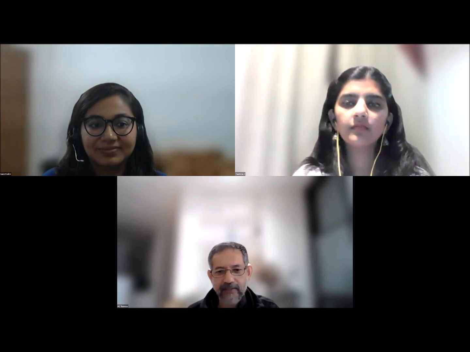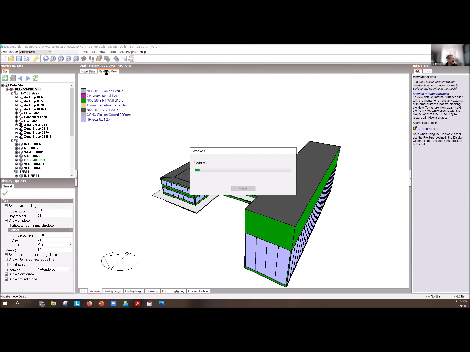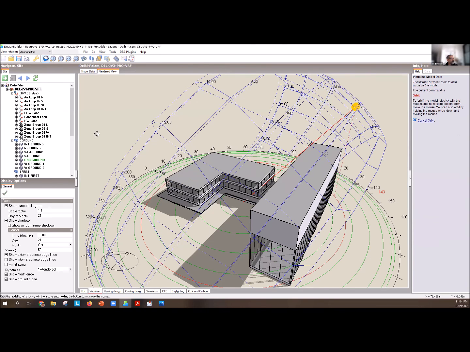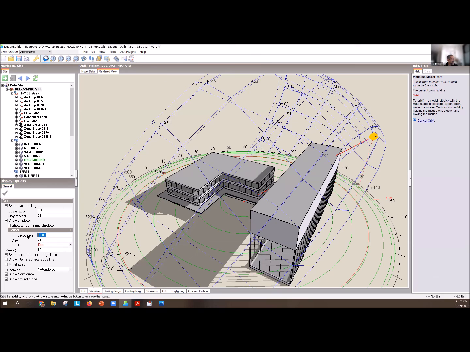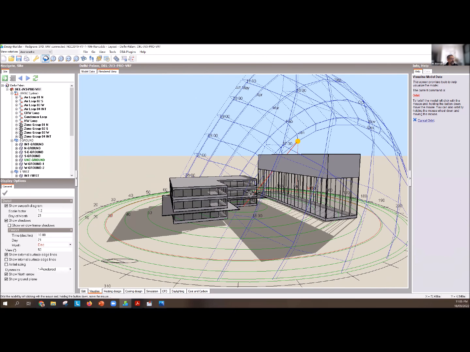Okay, thanks, Mansi. If I can quickly show you, I did it very quickly, so apologies for making it look really strange, but I just put a 20-meter high building on the south side, which is where the sun comes from. If I then look at what's happening at the building behind, what you'll find is that in the winter, so if I make it say December, and I do some early morning, even now, this is 10 o'clock in the morning, you can see that that building is now shading this building.